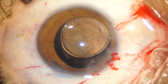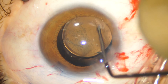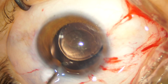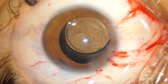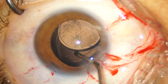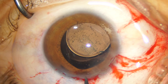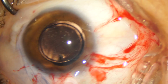The first thing I decided was to look and see if there was a zonular dialysis towards the same side as the PC rent. I checked, confirmed there was no zonular dialysis, and planned to manipulate the IOL optic into the sulcus. I injected viscoelastic behind the IOL optic ensuring the vitreous doesn't prolapse forward. The rent is towards the nasal side and the entire nasal side is covered by the IOL optic. I enlarged the incision to about 5 mm so I could manipulate the optic with my right hand, used a micro IOL forceps, pulled the optic out of the bag, and rotated it to place it in the sulcus.